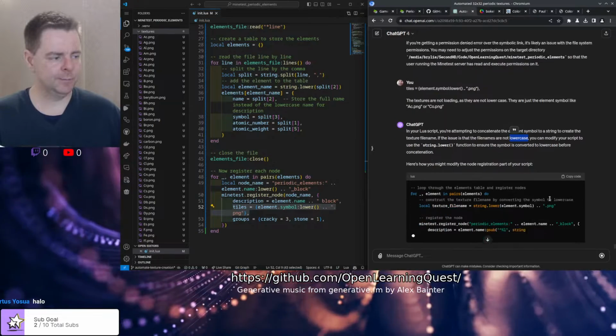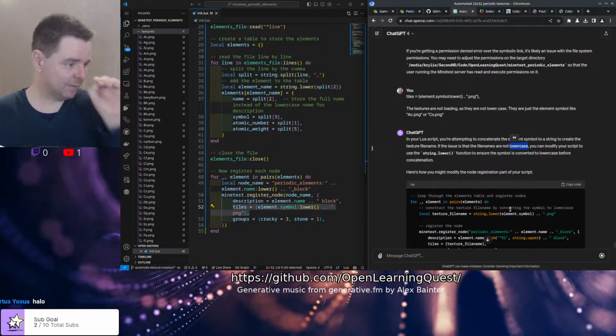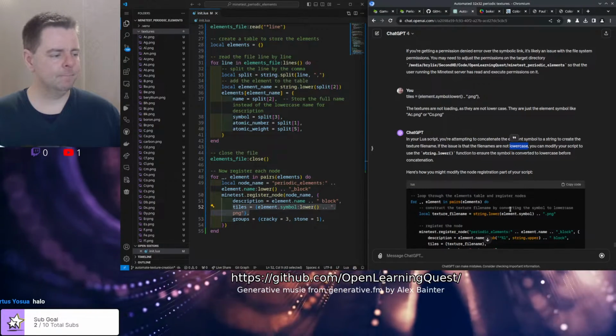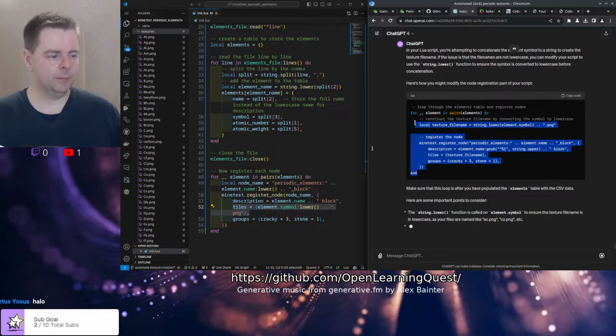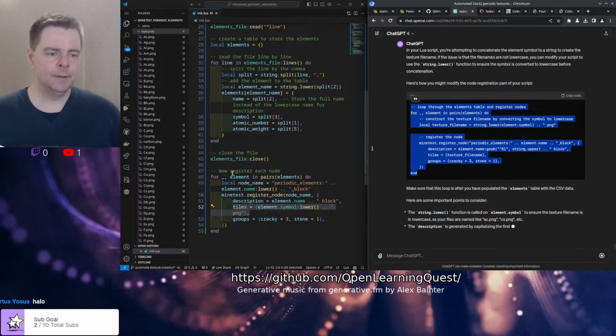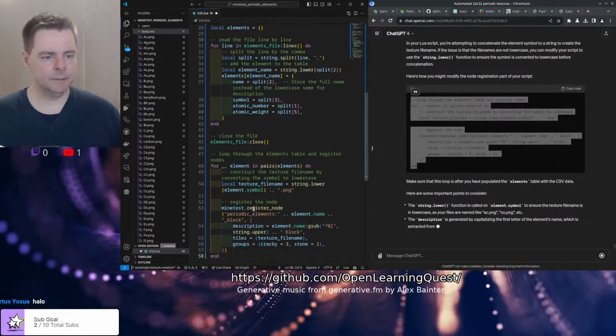Texture file name. Okay, well this won't work, but we will fix that.